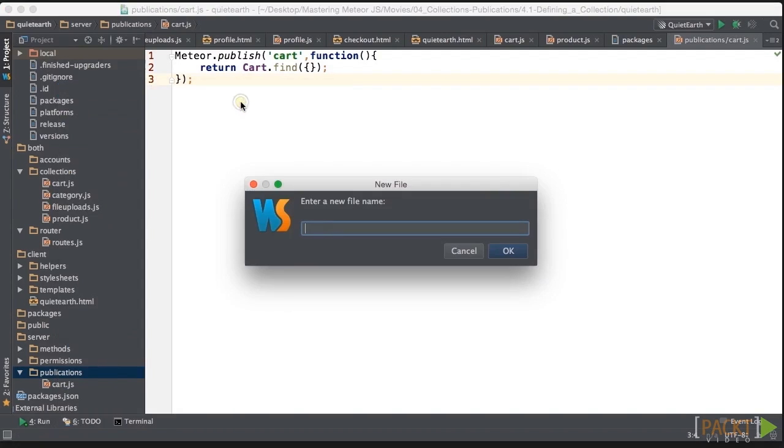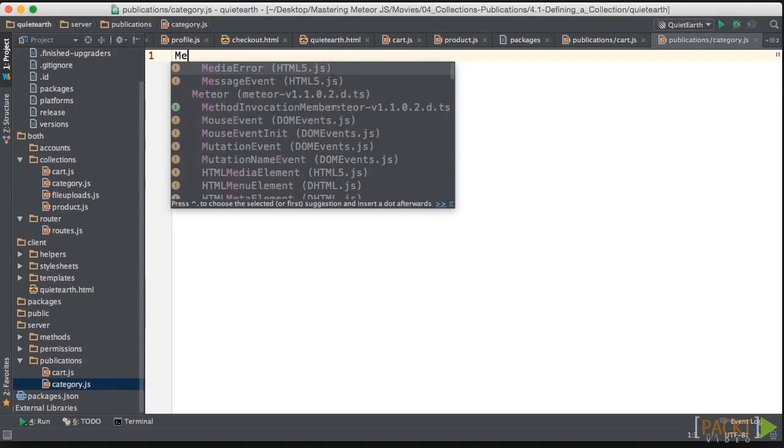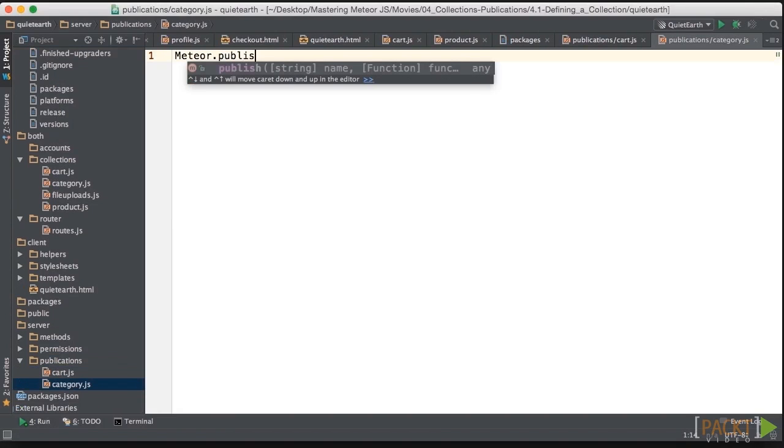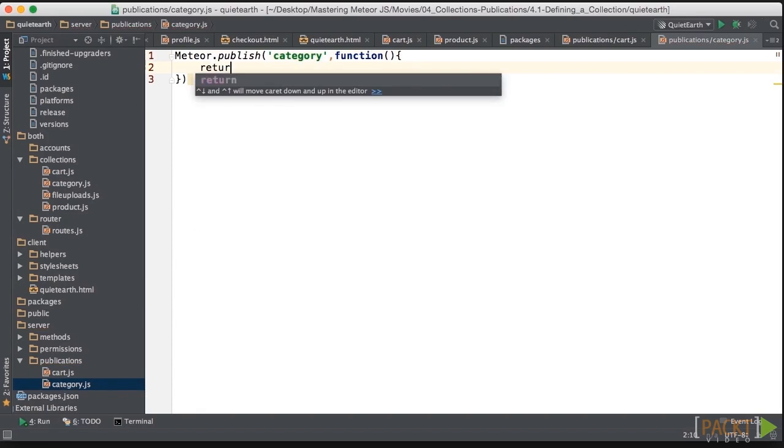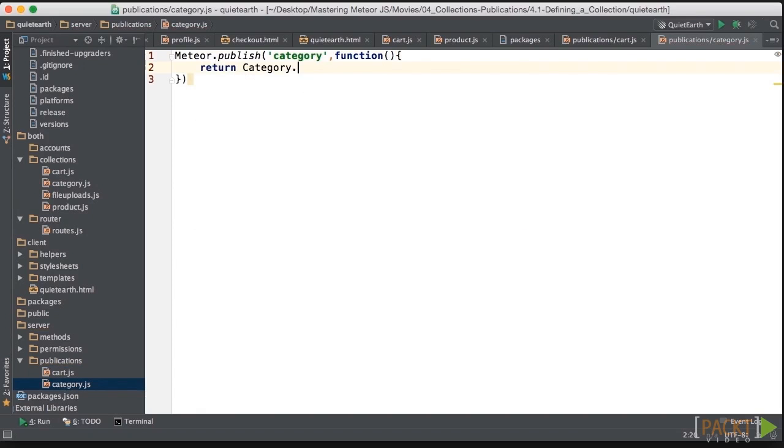So we'll create another one of these for category, and we're just going to say category.js here, and then inside, again, we'll put Meteor.publish, and we'll put the name of the publication. So we're going to say category is the name of our publication, and its callback function should return category.find, which will basically get us all of the categories.